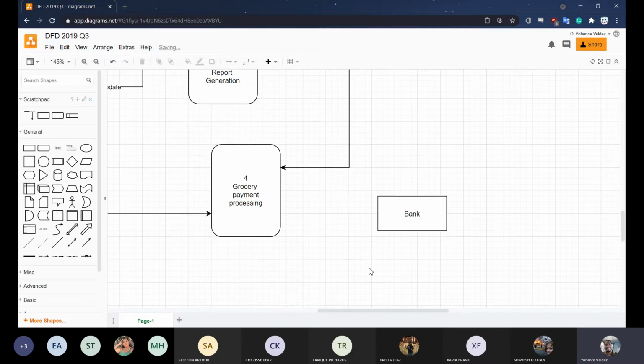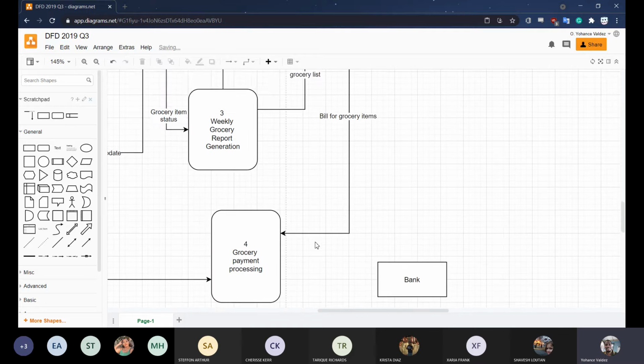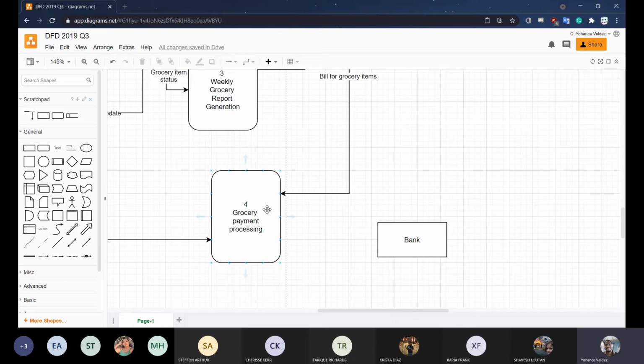So when the bill comes from the grocery into the payment processing, we're going to send some information to the bank. What information are we going to send to the bank?